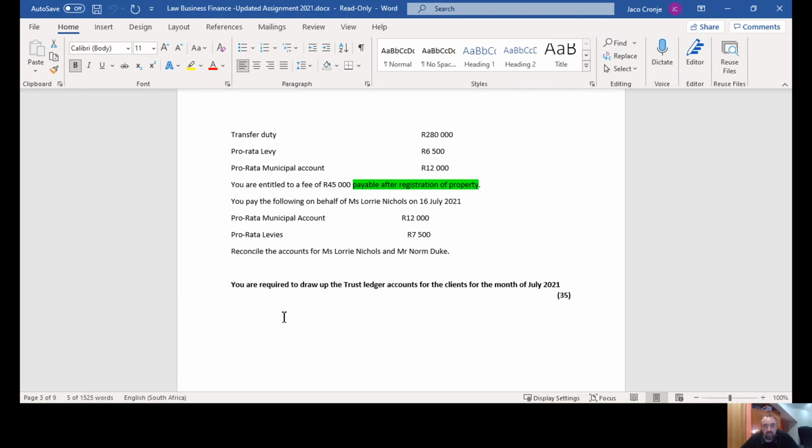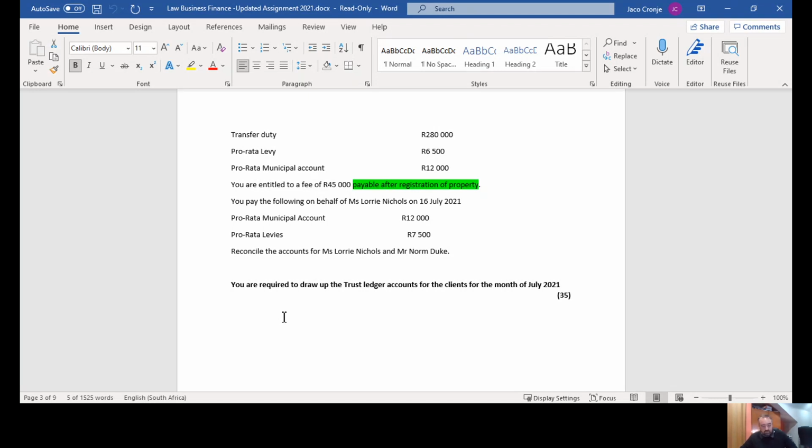Okay, I'm going to spell it out again. Only marks will be awarded for the client's accounts. But I think it's going to be 10 times easier to draft the client accounts if you do a cash book, which will not be awarded any marks, but then post from your cash book to the various clients' accounts.